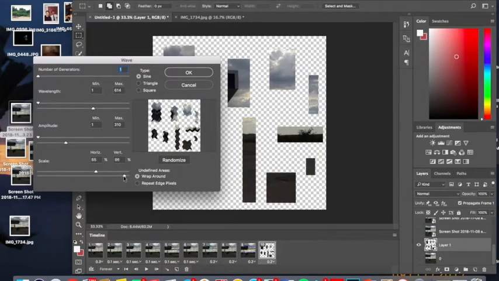And we want it to be more vertical rather than horizontal. Also click square. You can play with the wavelengths.